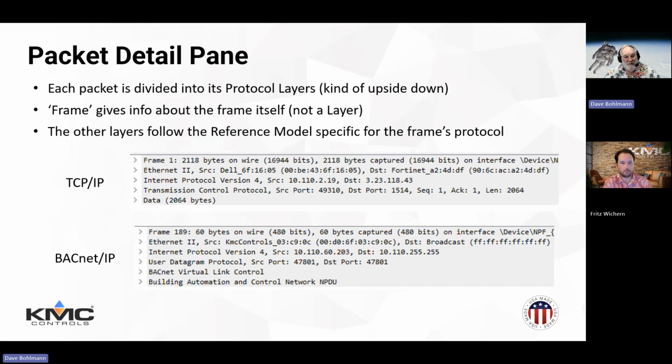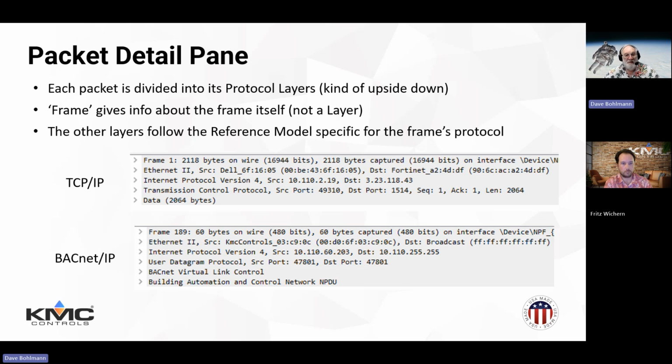And then down here, these are different layers of the message, as we call them in the protocols. This first one, the Ethernet layer, tells you what the actual Ethernet MAC address is of the device that sent the message, and also the Ethernet MAC of where it's going to. And then the next one is the Internet Protocol layer, or IPv4, as we call it. This is the IP address of who sent it and where it's going. So this is an example of what I meant by the ultimate destination.